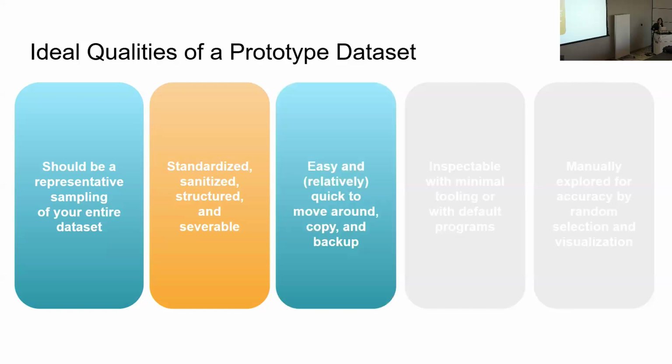And by serverable, what we mean is it should be easy and relatively quick to move around. And we're all going to be uploading our data to the Jetstream 2 server on Thursday morning. So by relatively quickly, we don't mean that it has to happen in a split second. We just mean that it shouldn't take like 48 hours for everything to move onto the server.